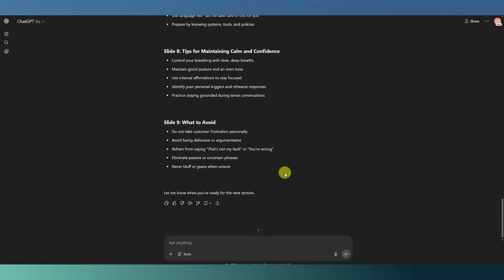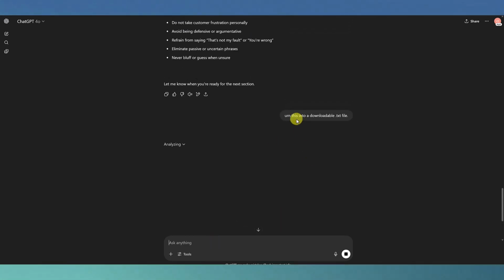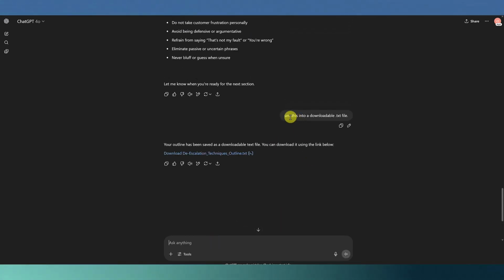And now I'm going to prompt it once more, because instead of doing the copy and paste, I prefer it to provide me with a downloadable text file. So we'll prompt it to provide us with that. Oh, and I might have missed, but it understood what I needed anyway. And here's that downloadable file. So the next step now is to use that file that we just got from ChatGPT and use it to create our PowerPoint presentation.